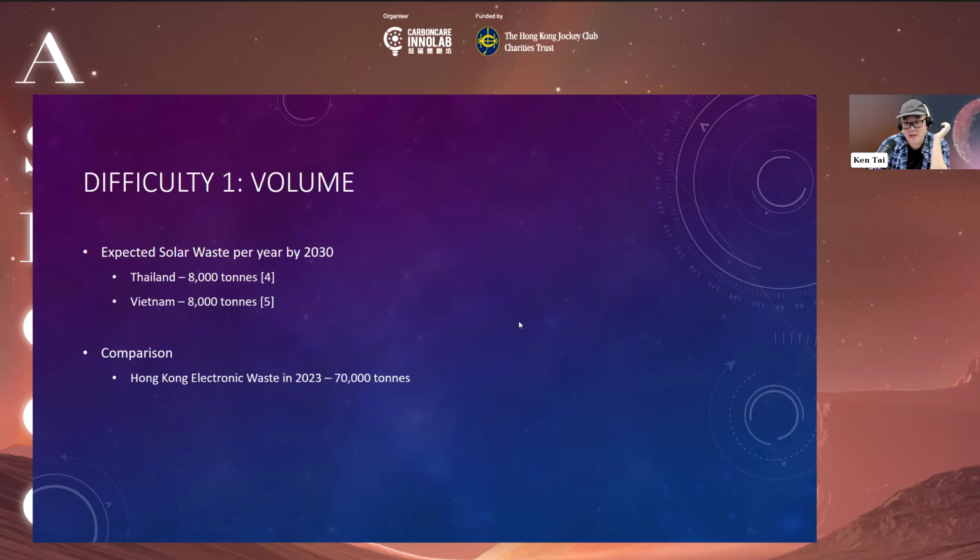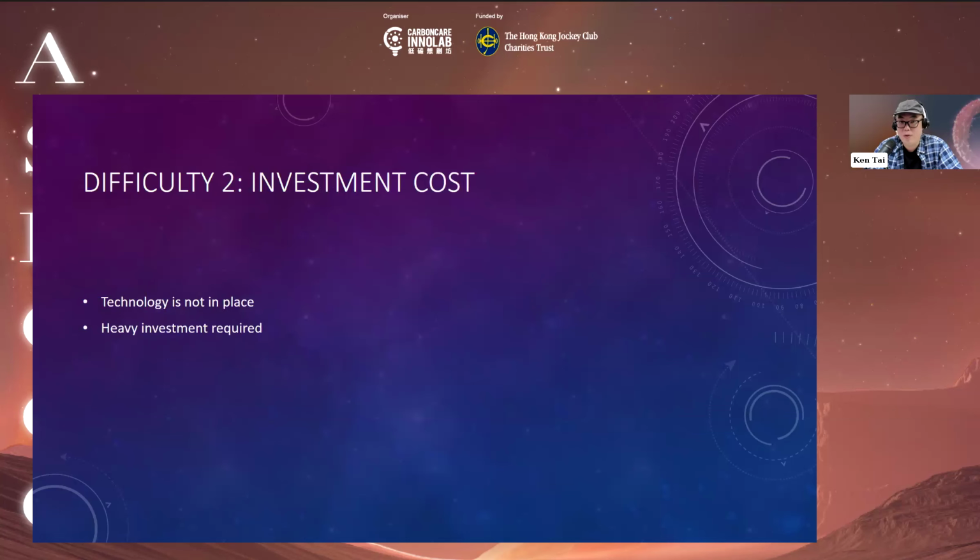So sadly, in this revenue-driven market, this volume is just not that appealing to the recycling companies. And the supply will be, as I said, limited, because even Thailand is talking about 8,000 tons, well, only. And aside from the volume, specific methods will be required to handle the materials in the PV panels, such as tempered glass, the backsheet, the solar cells, which I'm sure my fellow speaker will talk about more in depth, so I'll not really go into details for now. Investing in a whole new factory line to handle such small volumes might just not be realistic enough for the recycling plans. So what can we do?